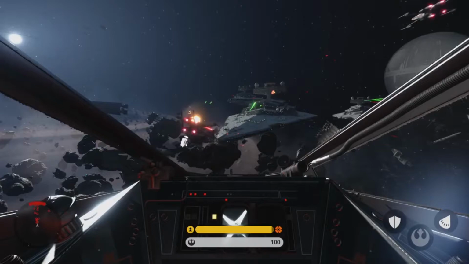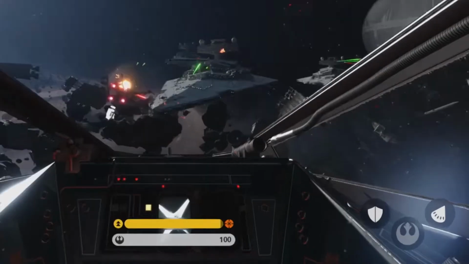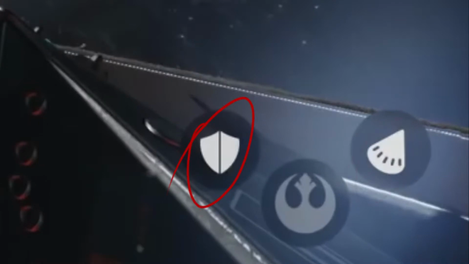We then see the first actual gameplay shot of Luke's X-Wing in first person view. If we look at his abilities in the bottom right, you can see that he has a shield, an ion torpedo, and a Rebel Alliance logo. I think this last ability could be a team ability, where when activated it gives like a temporary armor boost to everyone and an additional damage boost to Luke.